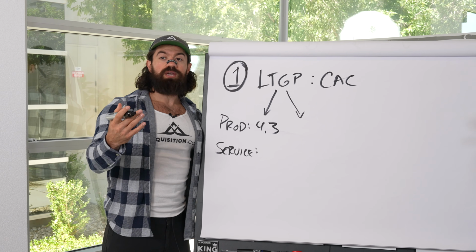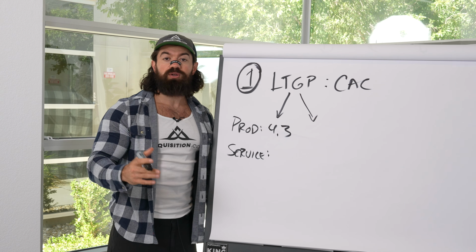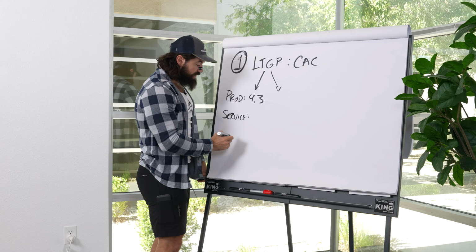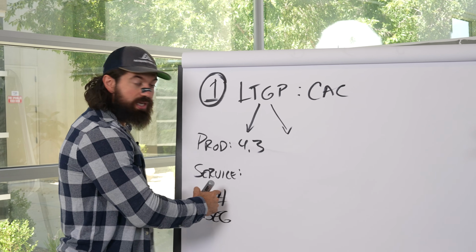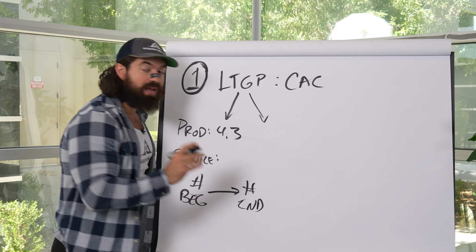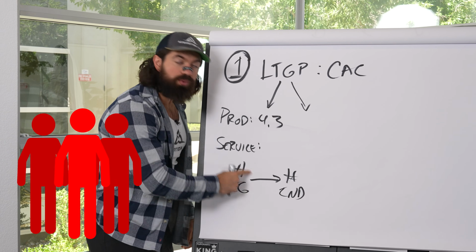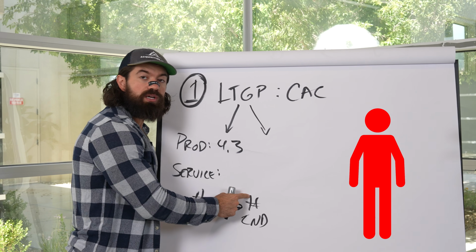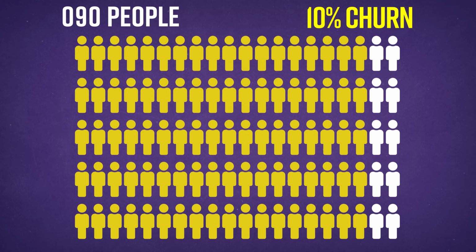Now, if you don't know this, because you might be a smaller business that doesn't have a CRM that reports on this kind of stuff, I'll give you the back of napkin way to actually calculate this. How many customers did I have at the beginning of the month? Now, of these people that I had at the beginning, 30 days later, what's the number of those people that I have at the end? Not the number of customers in total, because you might sell people in between, but I wanna know of the people at the beginning of the month, how many of them are still there 30 days later? So if I had 100 people here at the beginning and I had 90 people at the end, then I would have 10% churn.